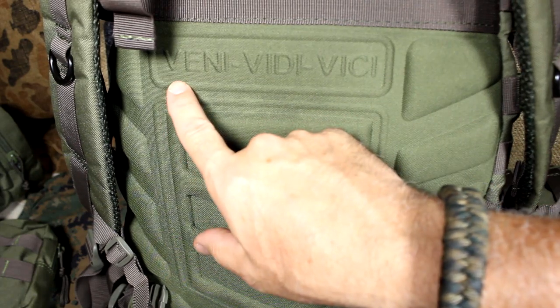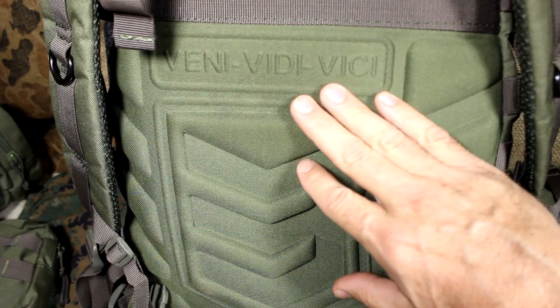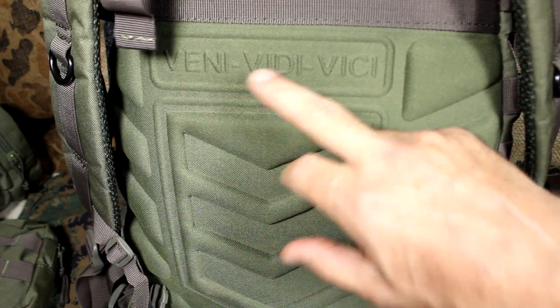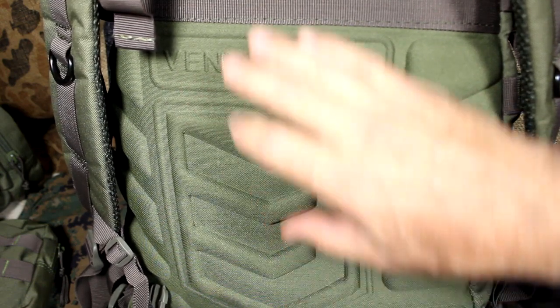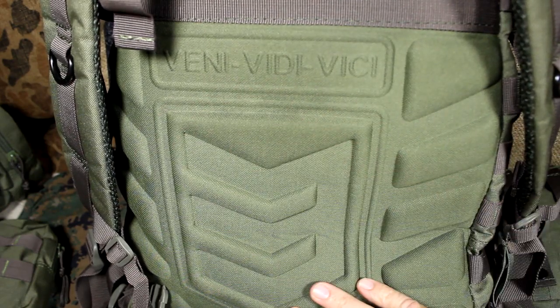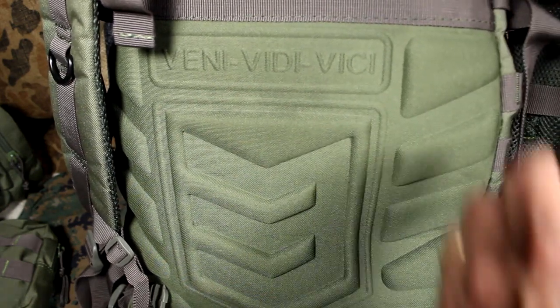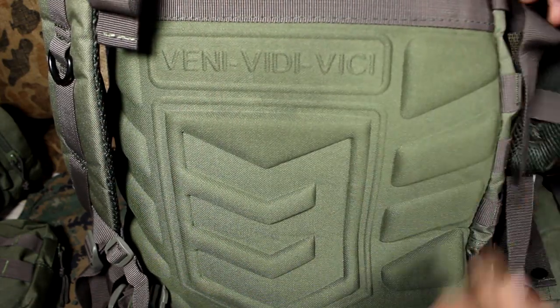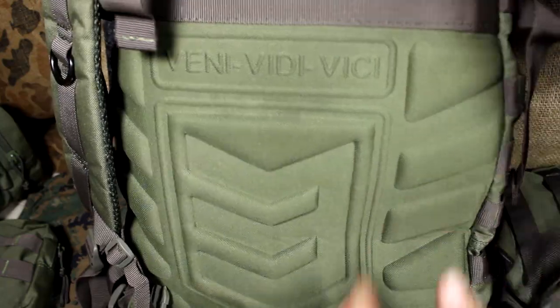Now, my Latin's not the best, but this is a phrase from Julius Caesar, "Veni, vidi, vici," which means I came, I saw, I conquered. So if you bring this pack, you're going to conquer whatever you have in front of you. But it does have nice webbing. Everything is stitched, double, triple stitched. And so it's just going to hold up really well.